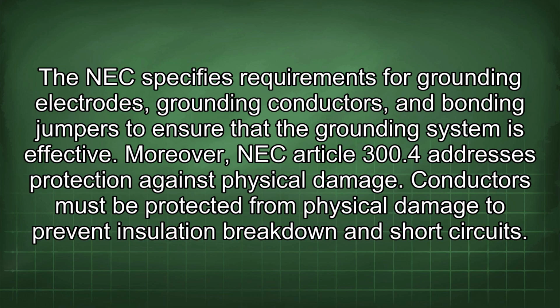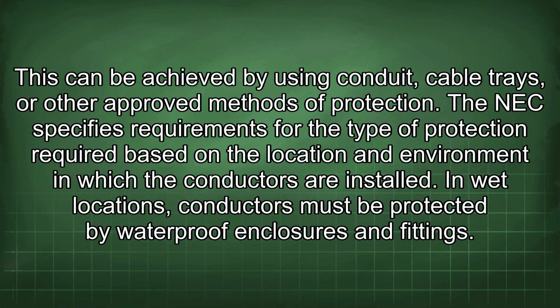Moreover, NEC Article 300.4 addresses protection against physical damage. Conductors must be protected from physical damage to prevent insulation breakdown and short circuits. This can be achieved by using conduit, cable trays, or other approved methods of protection.